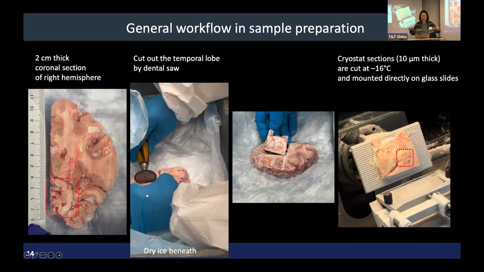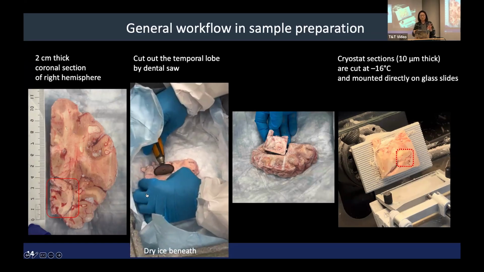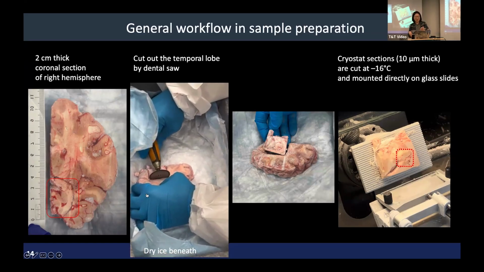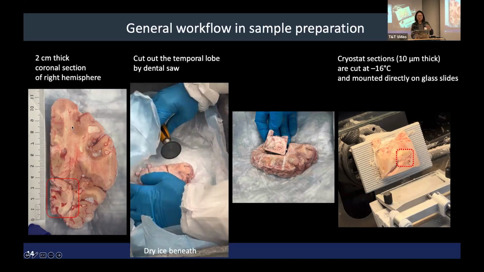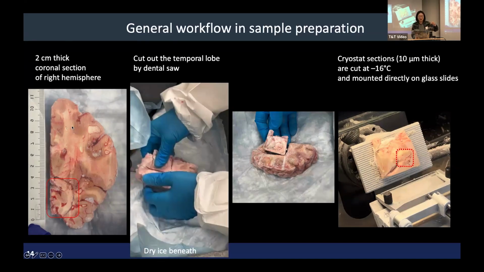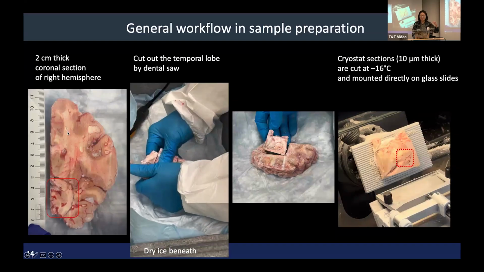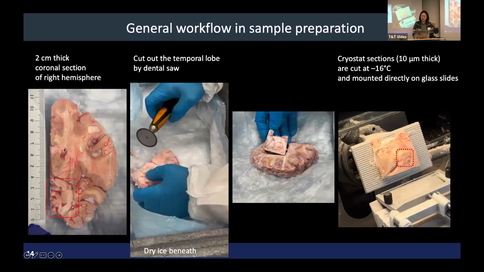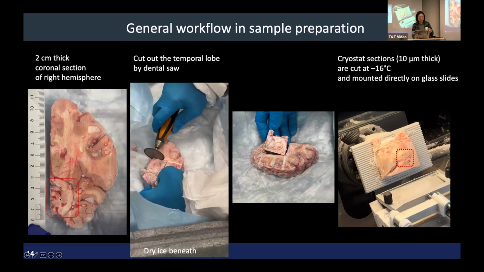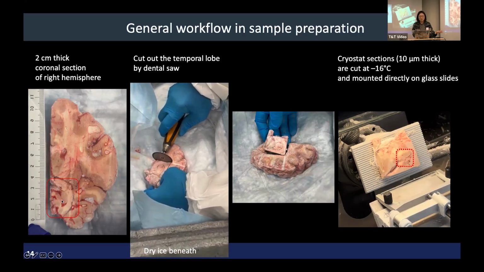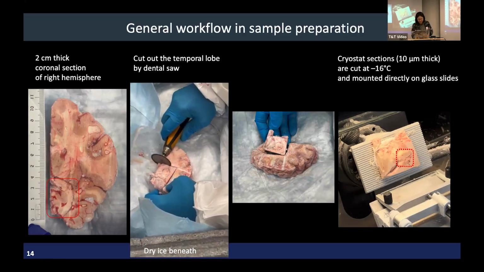Remember the slides I showed, there's only 3 coronal sections that will contain the human hippocampus. So you have to have a very nice neuroanatomy eye when you look at the brain coronal section, because very likely you will miss it when they're unstained. It's very difficult to tell. It's very easy to find the amygdala and basal ganglia near that region, when it's actually temporal lobe but does not have hippocampus.